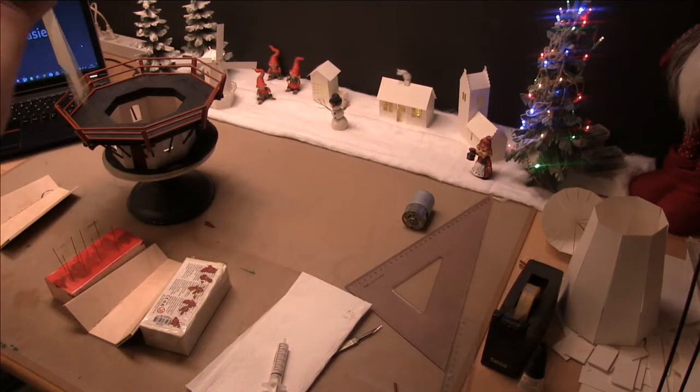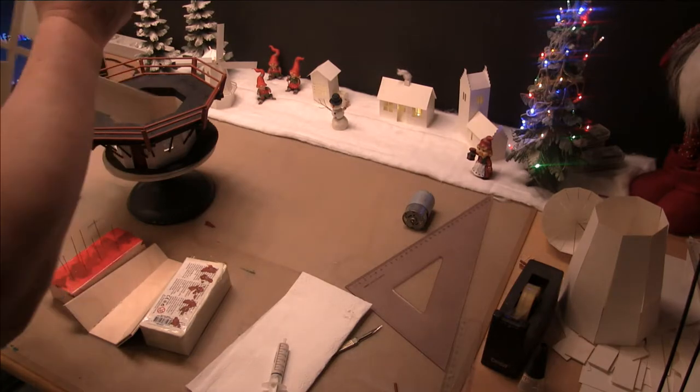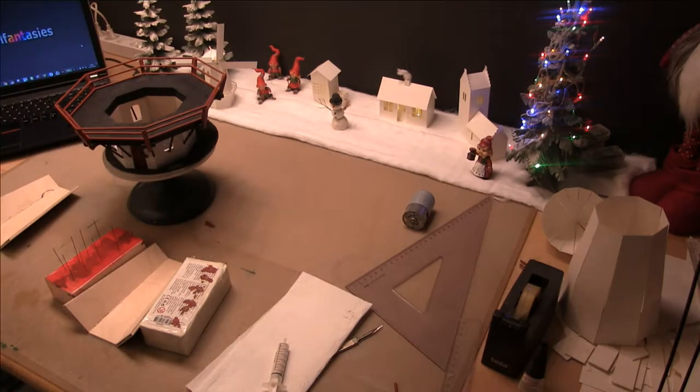And then you can see, not that camera, but this camera. The wrong mice. Too many mice and too many cameras.